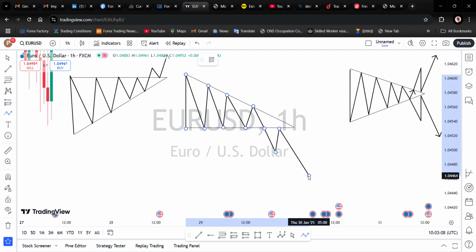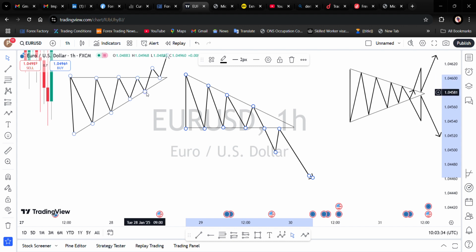So whenever we see things like this, a descending triangle, let us be of the opinion that we're expecting price to break out of the support zone. So whenever you are seeing this, you can do more selling than buying. And whenever you are seeing an ascending triangle, you are doing more buying than selling. So when price sells down, you can then buy conveniently. Once it gets here, you can close out.